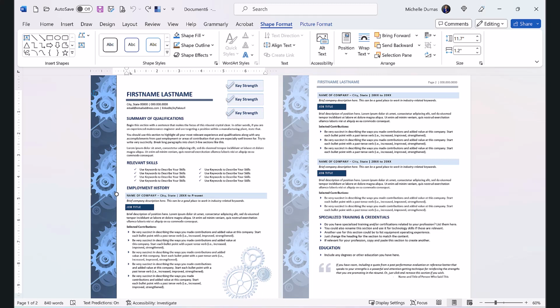And like images, modern ATS can typically handle shapes, so that's important to know. What it will do is just simply skip over the shape. And that allows you to ensure that the core content of your resume is text. And text is what is readable by the ATS. So there you have it. By incorporating images and shapes, you can make your resume a really unique and visually engaging document.